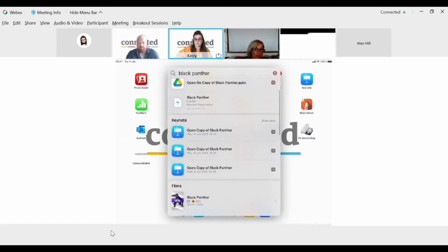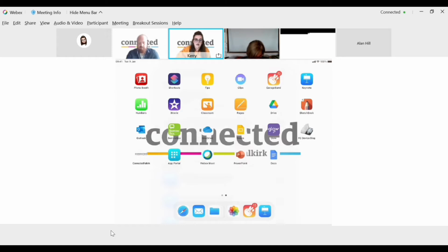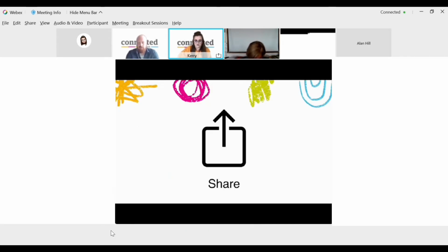So that's quite a good one for if you're anything like me, where sometimes you can't actually remember where you've saved something, like what drive it's in, or like as long as you know what you've called it, you can use Spotlight Search to kind of go in and try and find out where the location is. So that's pretty handy. So what we're going to do then is, now that we have looked at accessing the files, we might want to think about sharing. So you might be using your virtual learning environment to share in class, and that is absolutely legitimate.